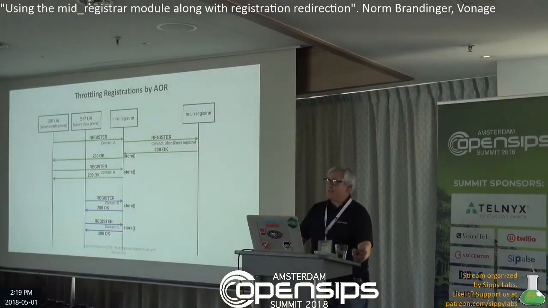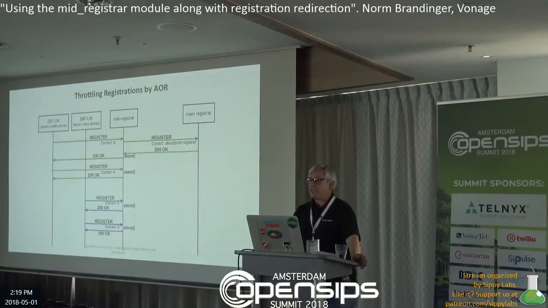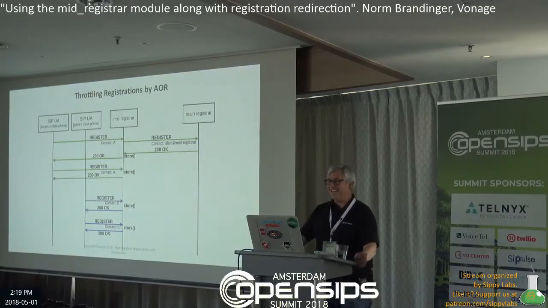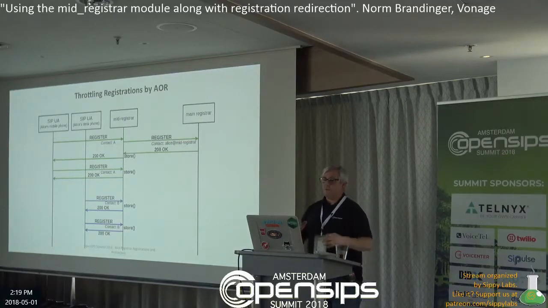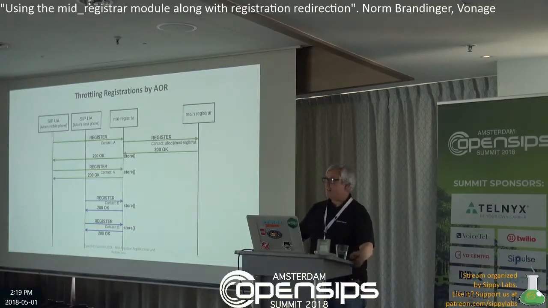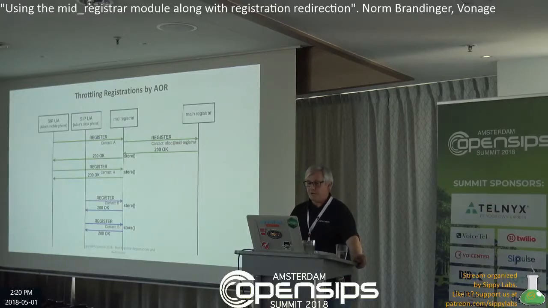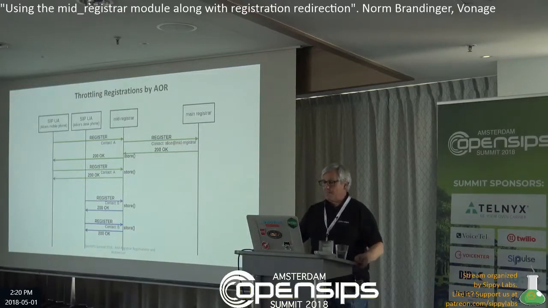Now, if you put your main registrar on a private network, a 10 network, for example, it's going to be a little more difficult for that secure information to be exposed to your customers. Those aren't the people you need to worry about, but it's going to be less likely that this information is exposed. So the mid-registrar, along with the performance enhancements, does actually provide a level of security by pushing that authentication data, which is actually very secure, passwords, even though it's hashed, up inside your cloud, inside your network. So that's actually a very valuable piece.